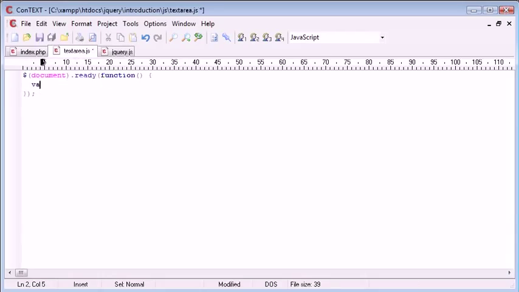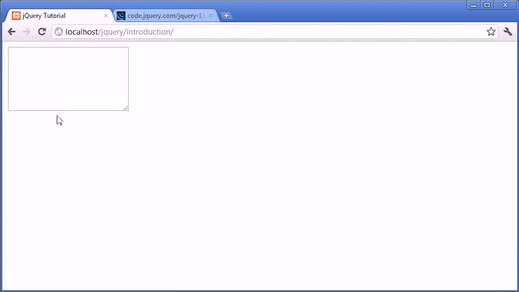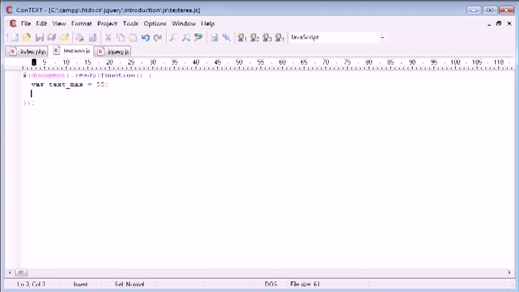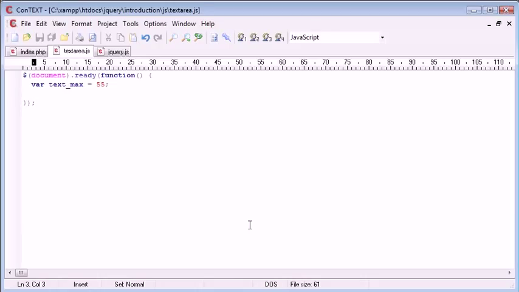Now what we want to do is set the maximum length of the text area. So we're going to create a variable, and this is going to be called text_max, and that's going to be equal to 55. Now what we want to do is initially put some data in this div that's under here to tell them how many characters they actually have to type.